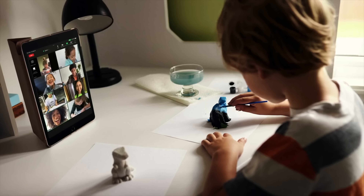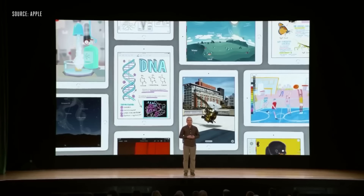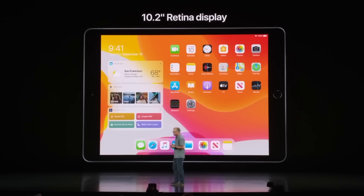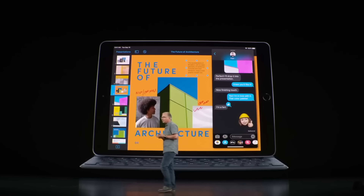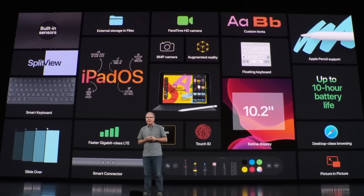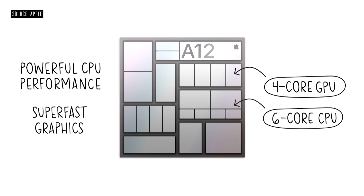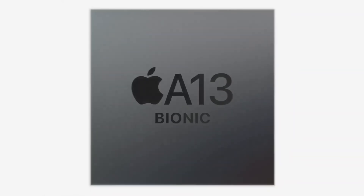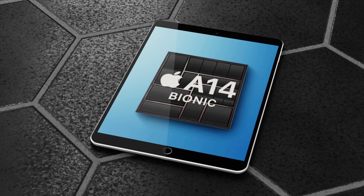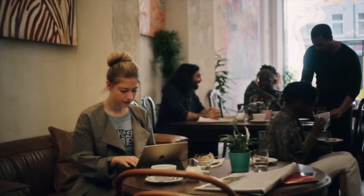For the release date, every iPad has now been refreshed within the last 12 months, so it's time to start that cycle again. Since the 7th generation iPad in 2019 with the 10.2-inch display, a new iPad has come out towards the middle to end of September every year: the 7th gen was released September 25th 2019, the 8th gen September 18th 2020, and the 9th gen September 24th 2021. However, this year may be different — Apple is expected to hold a second fall event in October to announce this iPad alongside the new iPad Pro M2 and some new M2 Macs.